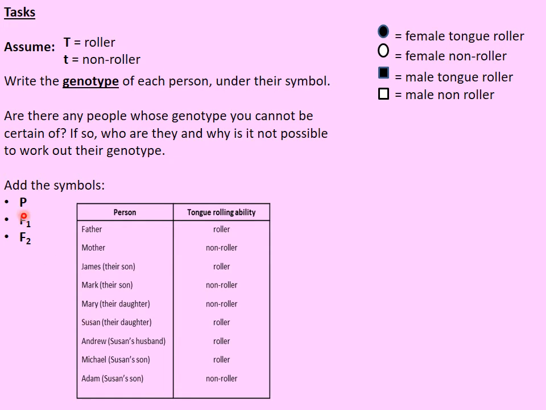And then I'd just like you to do this last bit here, which is put in the correct symbols, the P, your F1 and F2, in the appropriate place in your family tree once you've done that. So it's using this information here to construct a family tree, then working out their genotypes, then identifying what individual you can't work out for certain and thinking about why that can't be, and then doing this little bit here with the different symbols. So if you want to pause this, have a go at that, and then start again after you've had a wee go at that.